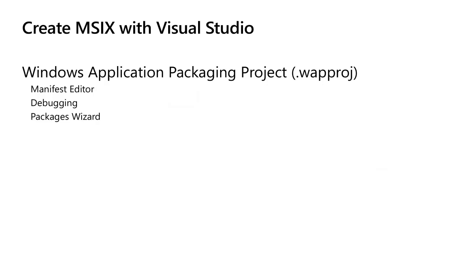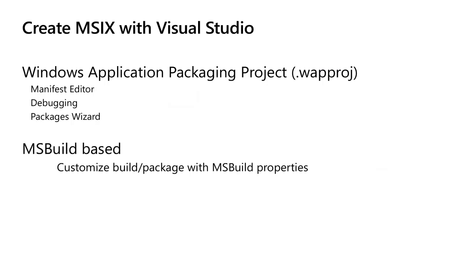You will find a template called the Windows Application Packaging Project, which gives you a series of benefits. Mike has already talked about this project in his section. For example, you have the manifest editor, you have a debugging experience, you have a wizard to create the packages. But most of all, in the DevOps context, the best advantage of the packaging project is that it's based on MSBuild.